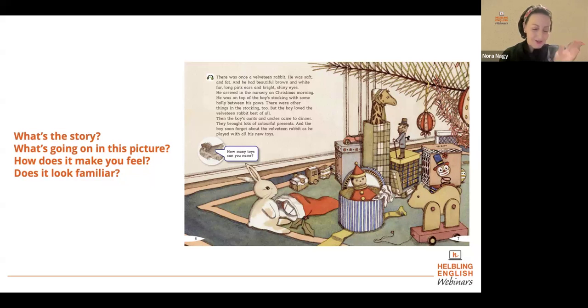So I can't read the chat messages right now, but if you just write the first idea that comes to your mind when you're looking at this image, I would love to read it back to see how you feel about this image and how you feel about this whole scene. And I recommend this kind of way into a story and into any kind of images, whether you're using young readers or just simple pictures, to engage the students this way.